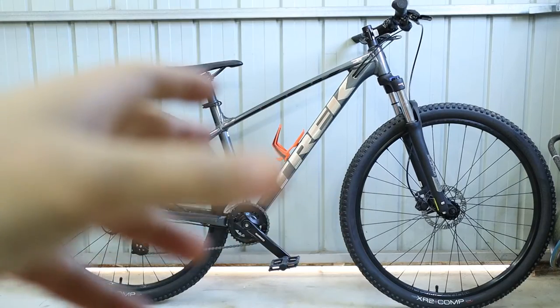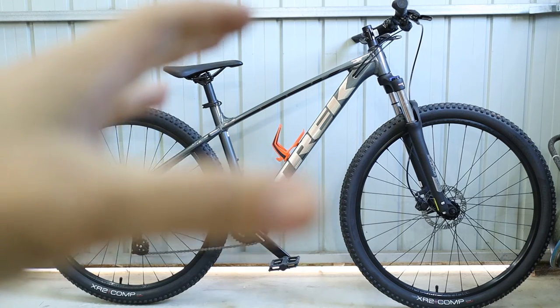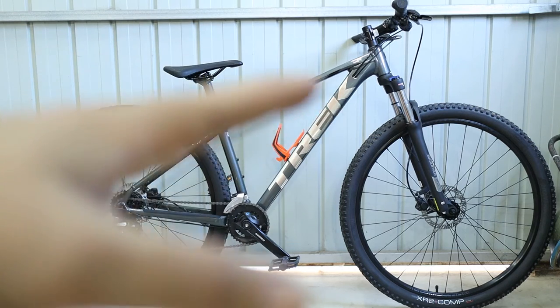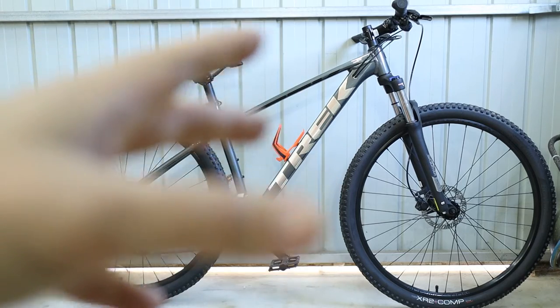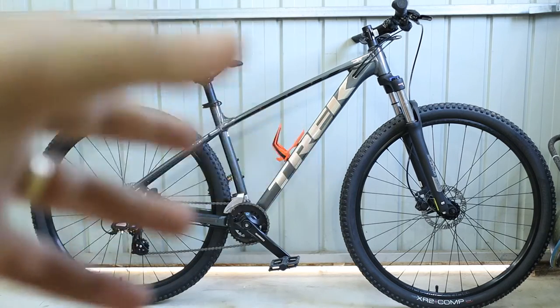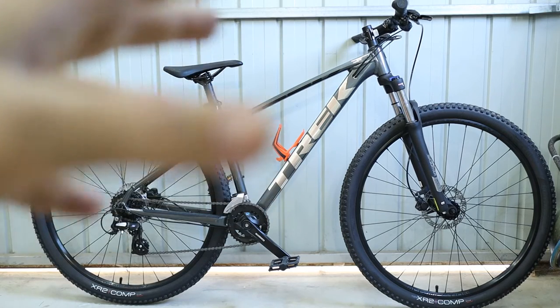When looking for a trail bike, there were a couple of specifications I was looking for, and that was 100mm forks. Even though these Suntour ones aren't the greatest, I'll use them until they die. Hydraulic disc brakes. I wanted the frame to be of a good quality brand with lifetime warranty. I wanted internally routed cables, and I wanted it to look nice.